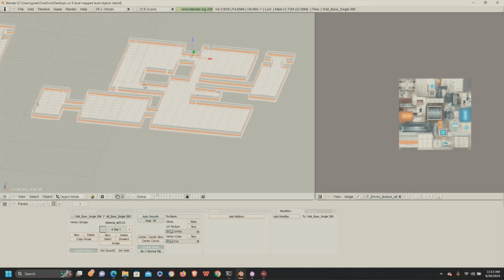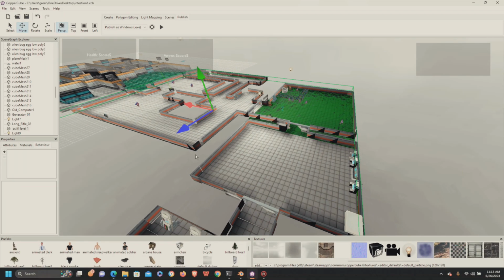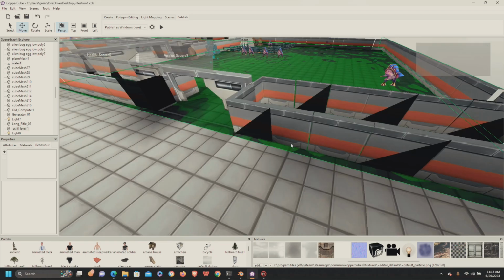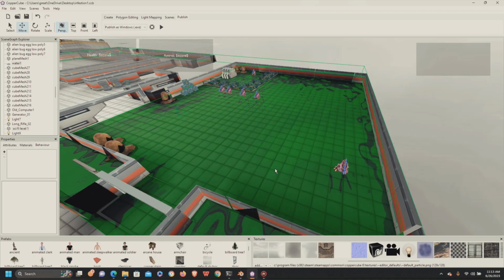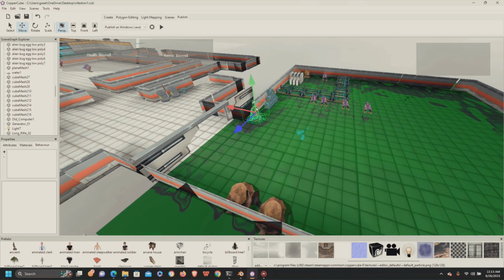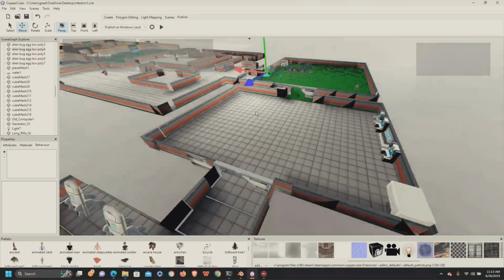So this is it, and then I just imported all of that into Copper Cube and applied a light map to it, and then added some contamination, sewer water stuff that you don't want to mess with, some enemies, some very beginner eggs that I got from Open Game Art a long time ago.